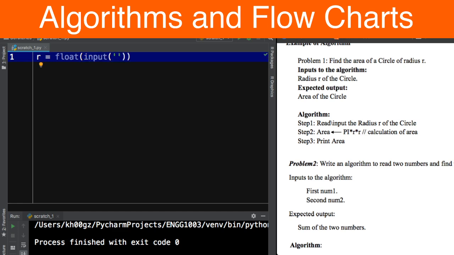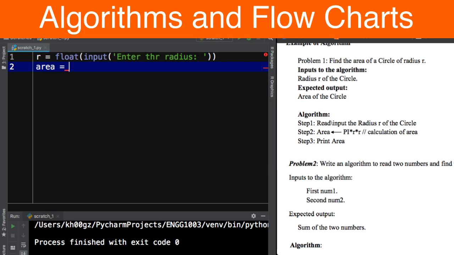Let's say we can say enter the radius. Okay, it's understood that we are solving this problem. So enter the radius, and then next step two, area. We can say area is simply pi r squared.